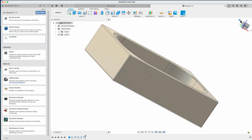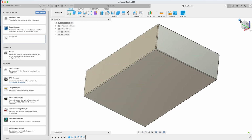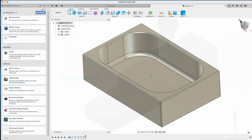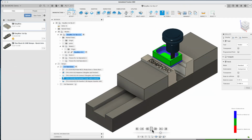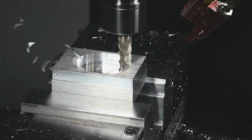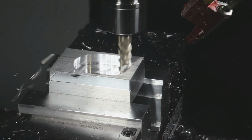Hey, Fusion 360 users, if you do not have your own CNC machine, today we're going to show you how to take this Fusion 360 design, add CAM operations, then actually make it using a CNC machine in the cloud and get it shipped to your doorstep.